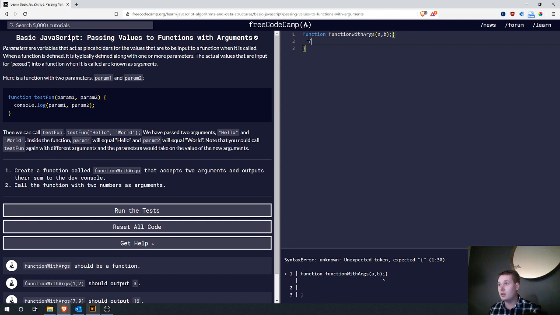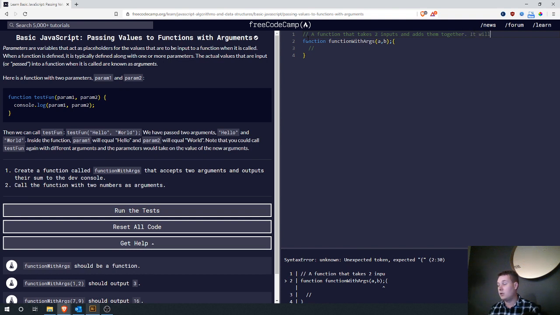you know what, I'm actually going to practice showing you how to comment code as well. So here, I should do a comment to say: a function that takes two inputs and adds them together.